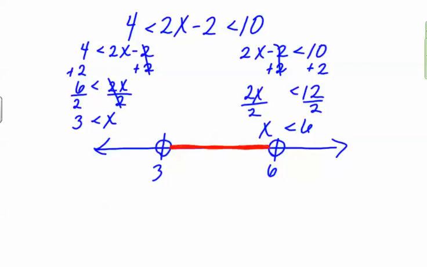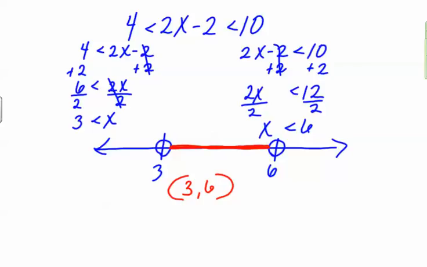So now that we have a clear understanding of what the solutions are, let's write our answers in interval notation. In an interval, you've got to show the reference solution. So we're going from 3 up to 6. It looks like coordinates, but it's not. And we're going to use the curved brackets because these values are not included in the solution set. If they were, I would use a squared bracket. And if you have more questions about interval notation, I have a separate video on that topic.